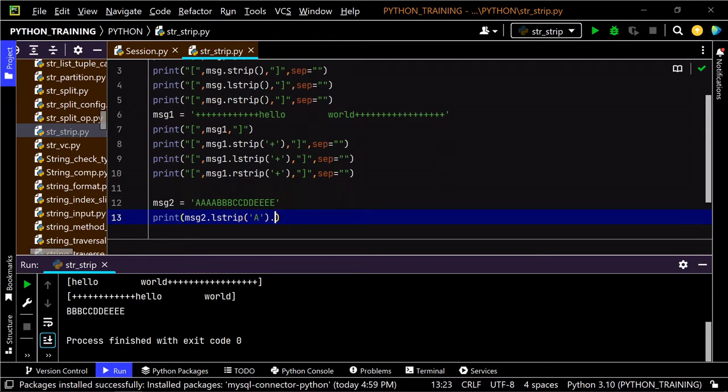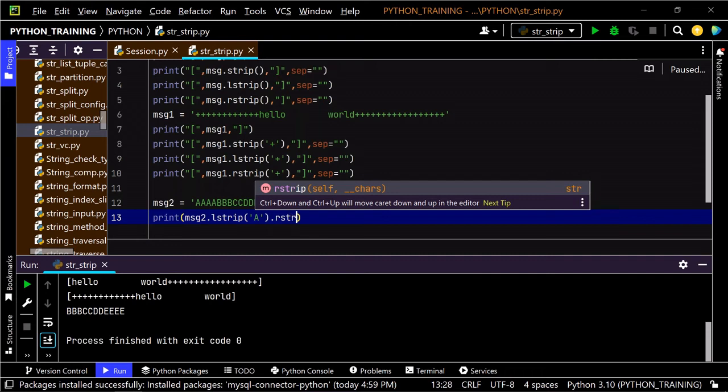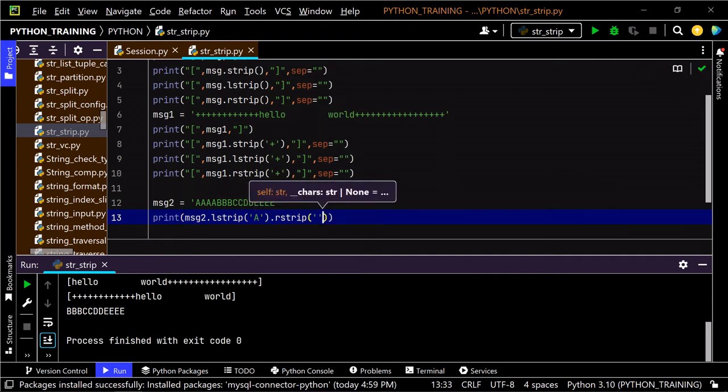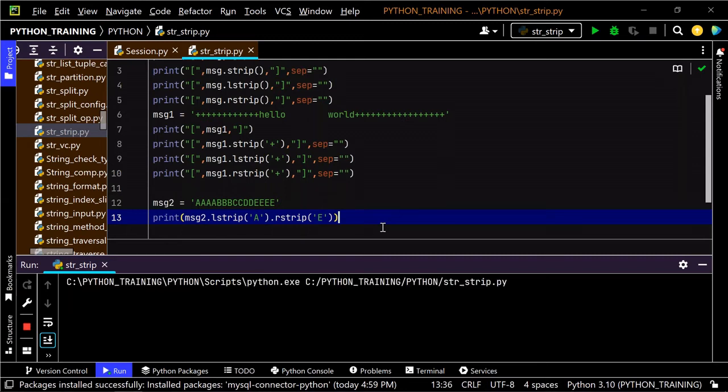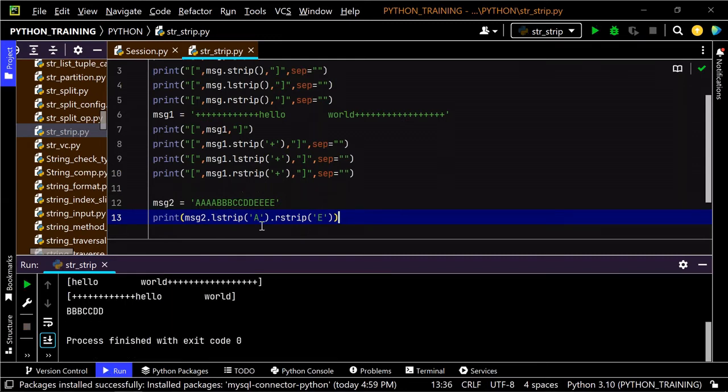Now in the same line, you can use a combination of strips. We can use rstrip of E. Now the result will be B, so this is also possible. There is no need to specify lstrip in one line and rstrip in the other.